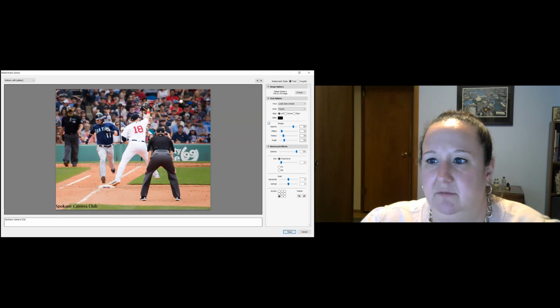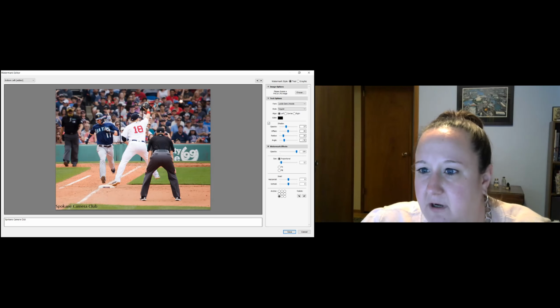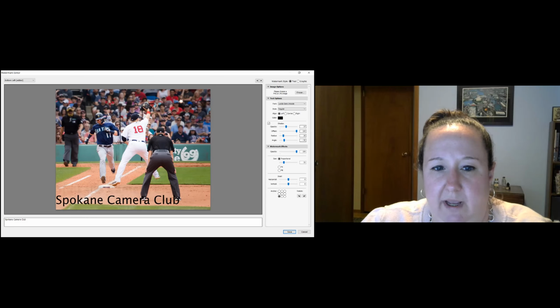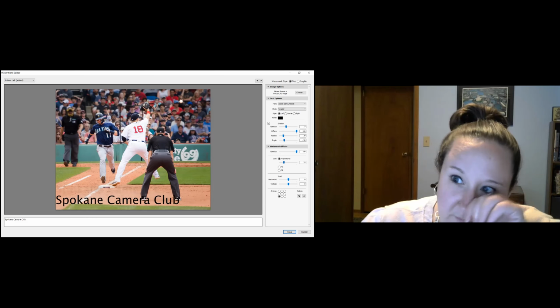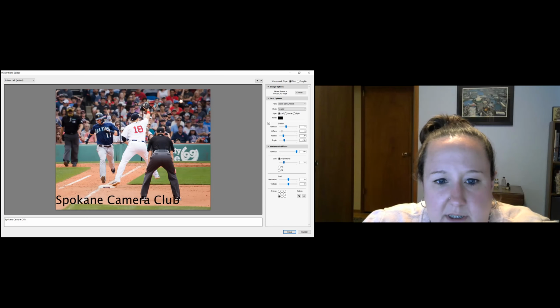Oh, I'm sorry, this is a new feature. You can change the opacity of just the shadow, so you can see the shadow changing. And then you can change the offset of the shadow. I might need to make this bigger for you to see it. So here you can see the offset of the shadow is changing. It's going way up, kind of underneath the runner's foot there by the base. Or if I go all the way back down, it's pretty much right behind the words.